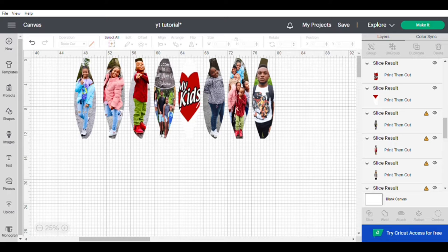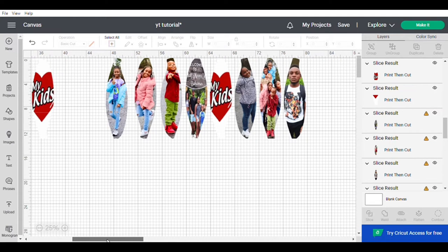And you'll see exactly what I mean by overlay. I know some people asked in the comments what was overlay. You'll see very shortly. I'm going to give you a very close up on it in just a moment.